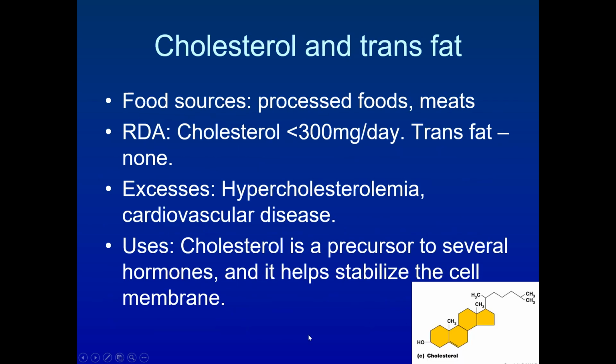Cholesterol and trans fat are another subdivision of your lipids. Cholesterol, you're supposed to eat less than 300 milligrams per day. Your liver can make cholesterol, so even if you don't get that much, you should still have enough for what your purposes are during the course of the day. Trans fat is not something that naturally occurs in nature. It's something that we made in a lab, and you're not supposed to have any of it. So just avoid it in general.